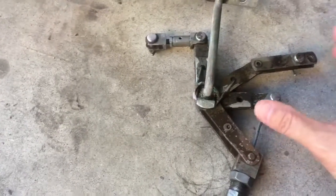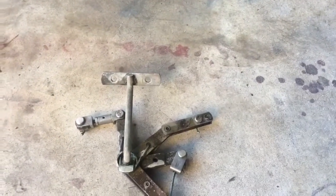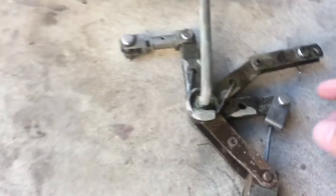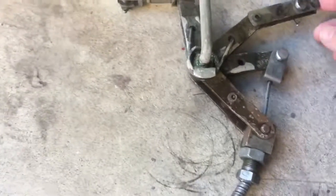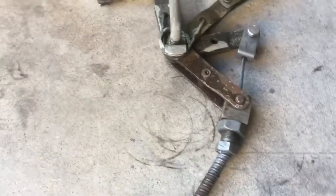This is the emergency brake or hand brake contraption. It's known to be kind of a mess and kind of janky. There's aftermarket replacements for it, but we're not going to worry about that because it always seemed to work before.